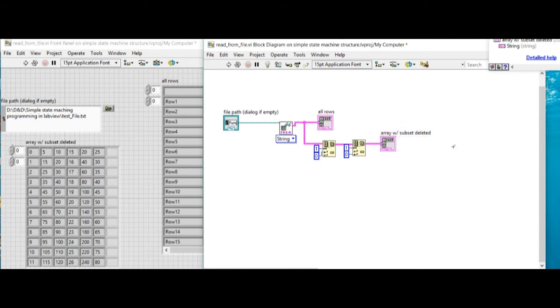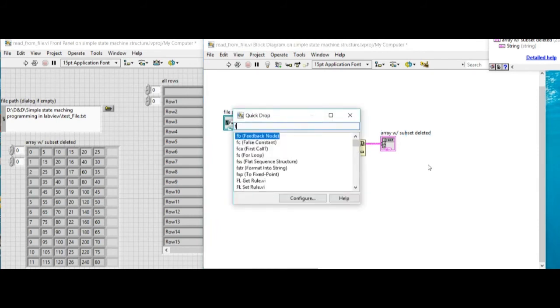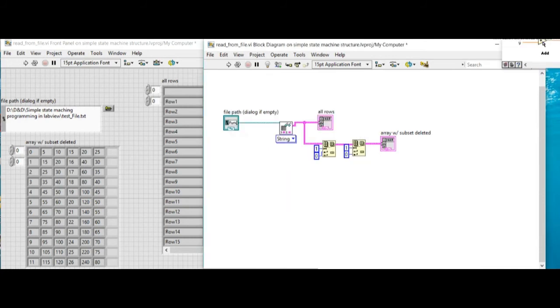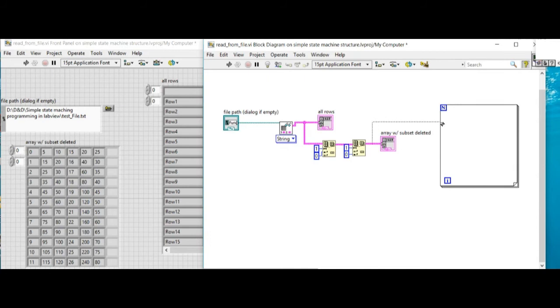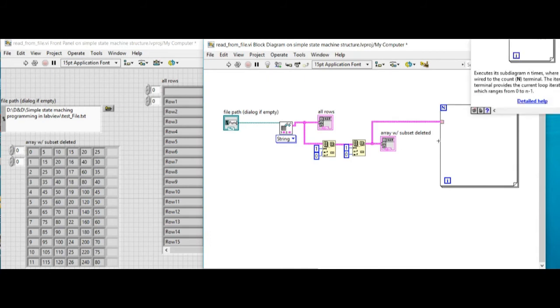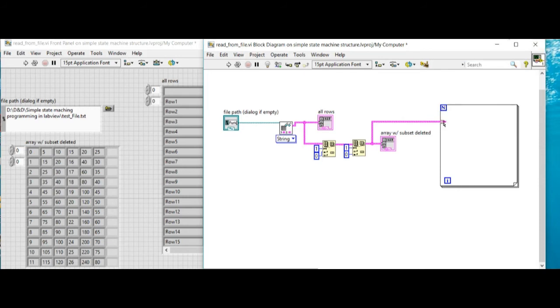Let us look on the for loop now. So press Control Tab and search for the for loop. As we also know that for loop is auto indexing terminal has been created over here, so we don't need to mention the number of loop counts here.